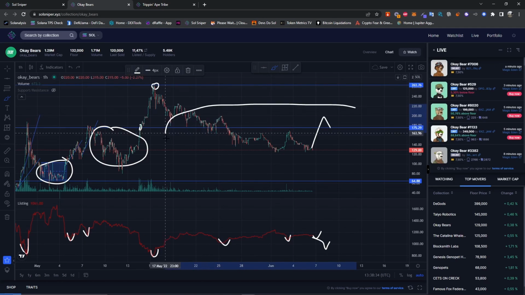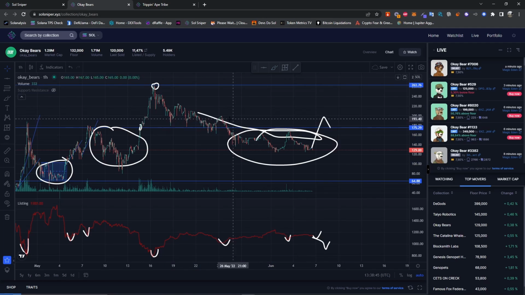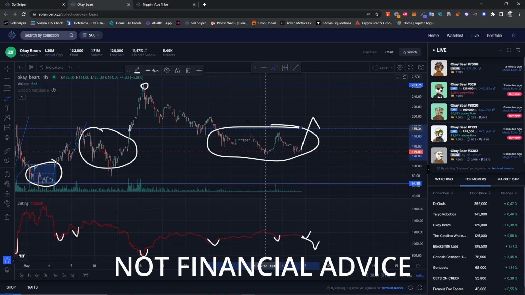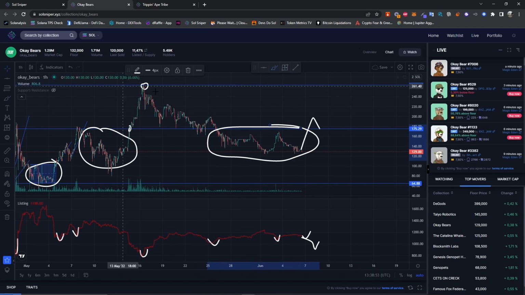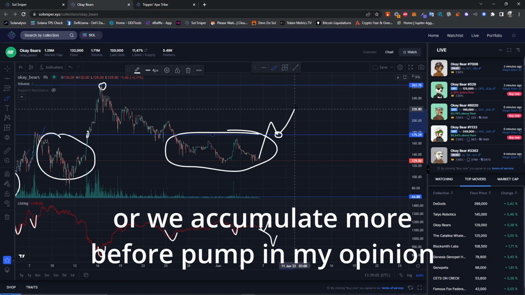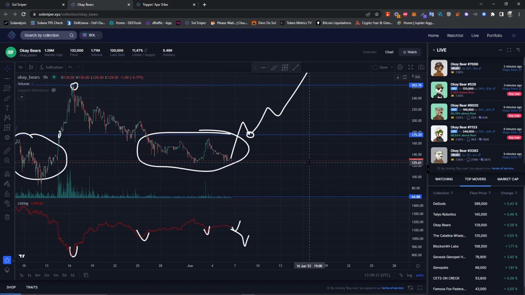So this is the accumulation phase, right? Now, right here is a good accumulation phase, I would say. If you have the Solana for it, then this would be a good accumulation phase. And so I would like to get it into this area and retest it like here before we go crazy. I really think we will see something like that, and we will break the 263 eventually.